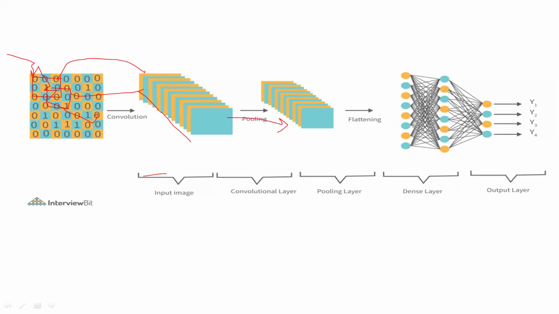Now the 3 by 3 dimension will be reduced to 2 by 2, because we are reducing 2 by 2 like that. Like max pooling, we can use min pooling, average pooling, any kind of function. After dividing into layers, a max pooling function is applied again to reduce the dimension, then so many layers follow. Finally, at the end, to perform the classification, we have to apply the dense layer.